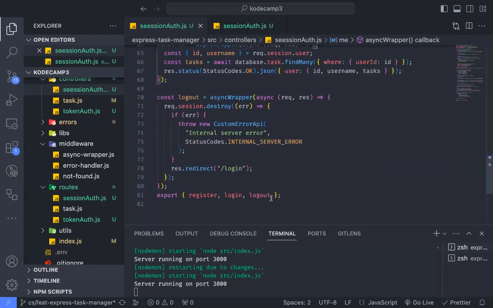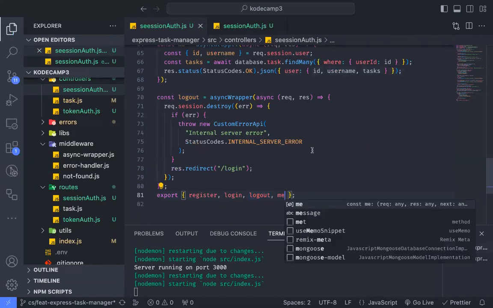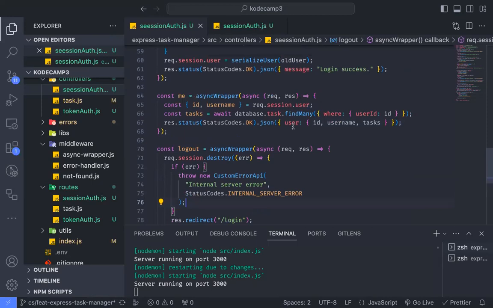So we export this one here. You know, this route is actually not necessary, but it's a best practice. So we're done with this.